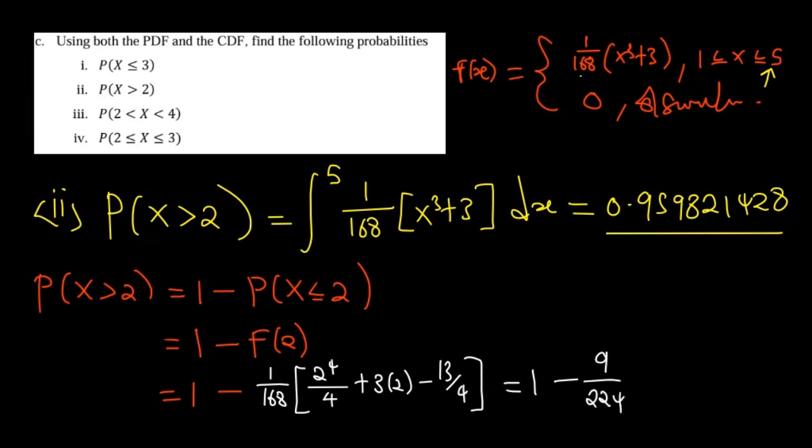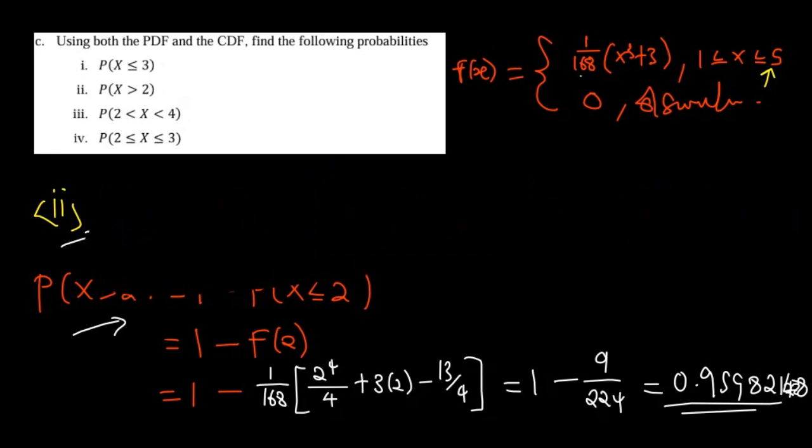when I simplify it. So my probability is going to be 1 minus this. Let me just punch that onto the calculator. So that is 1 minus 9 divided by 224. So this again gives me 0.959821428. So you see that whether we use the PDF method or the CDF method, the answer is the same. But the CDF method is much better and much faster, and you avoid the integrating. You're going to avoid the integrating.